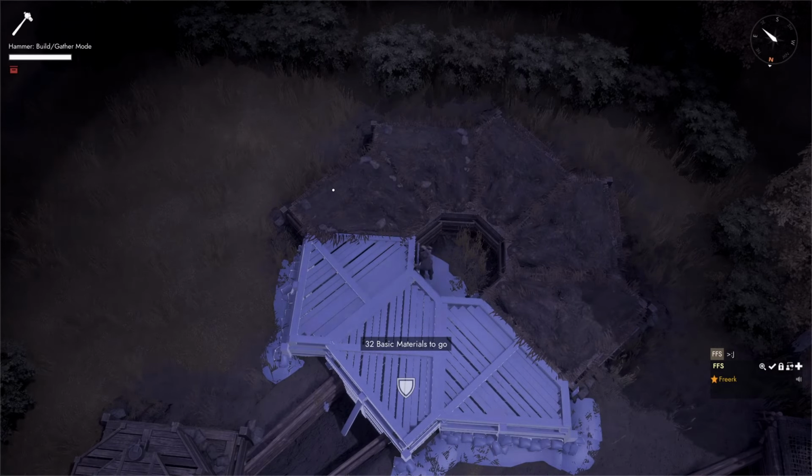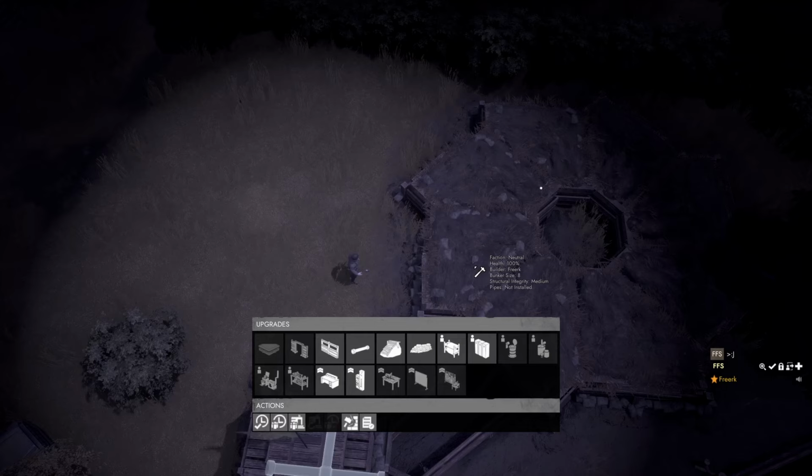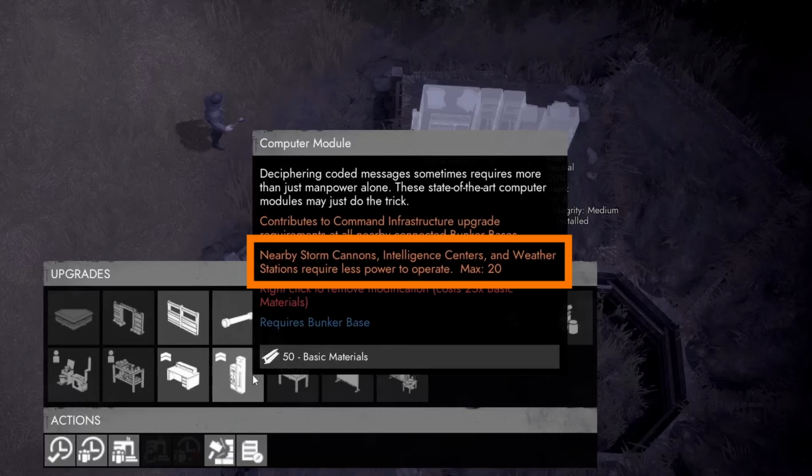Installment of the infrastructure modifications can be done from the outside. Since all the corner pieces share 2 of their 3 walls with other corner pieces, you can simply open the upgrade menu and click the modification you want to install. This will install the modification on the outside straight wall. While we are placing the infrastructure modifications, we can see that the different modifications provide different bonuses. For instance, nearby storm cannons, intelligence centers, and weather stations require less power to operate, max 20.